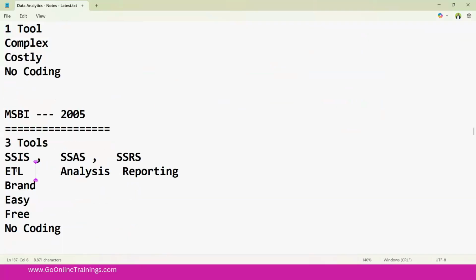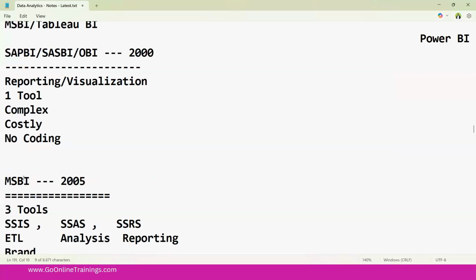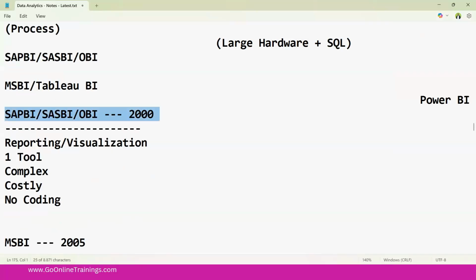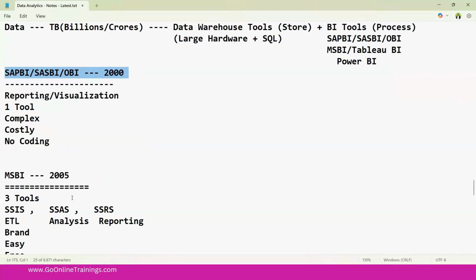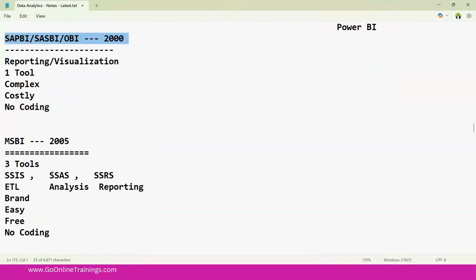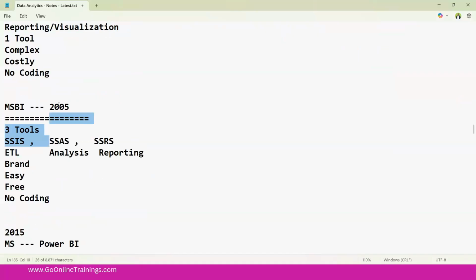Now they were getting an ETL tool, an analysis tool, and a reporting tool. Microsoft, a big brand, made it easy. Microsoft gave this tool for free, while the others are very complex and costly. Many companies stopped using SAP BI and SAS BI; no coding, but even though no coding, complex and costly. Because of this, MSBI became so popular.